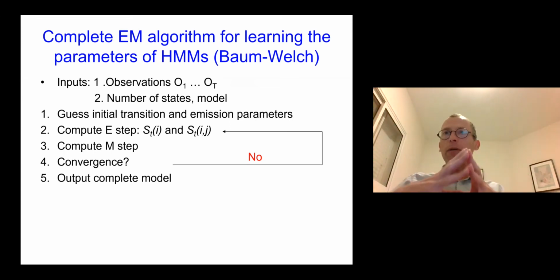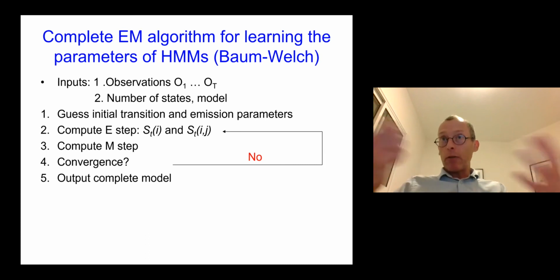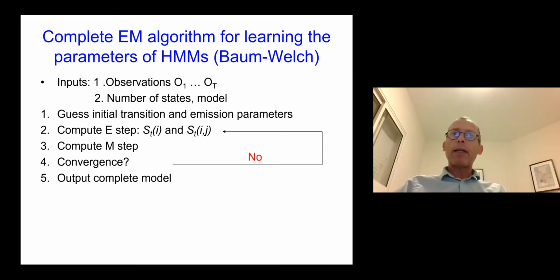Usually we guess the parameters, just because we can easily say the parameters are uniform, or maybe it's harder to guess the state. So we guess some parameters. Again, the guess could be uniform, so the probability of 1, 2, 3, 4 is 1/6 or something. And then you compute the E step. If you have the parameters, you do the inference, you compute the M step, and then you ask whether things converge. Converge, we said, is computing the likelihood, right?